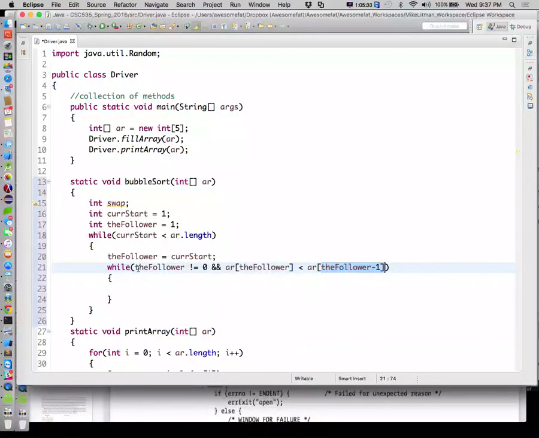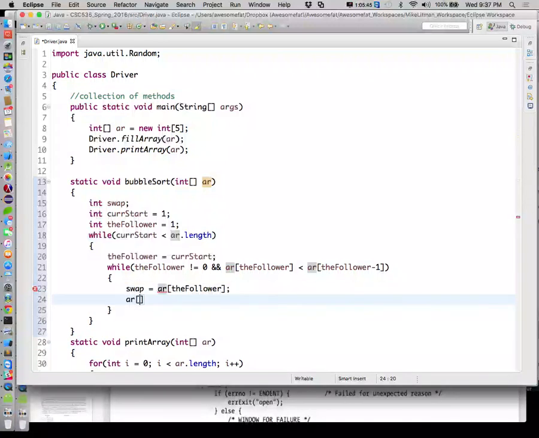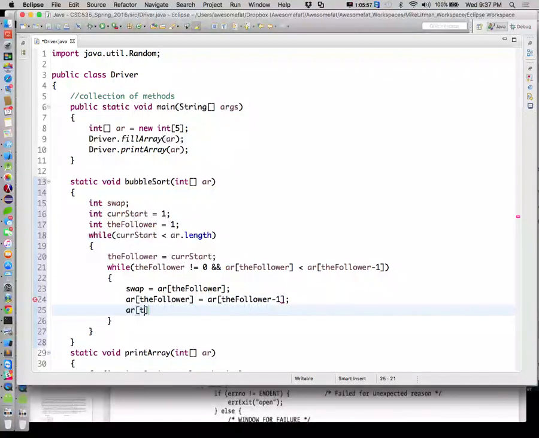So while I can check the guy before me, and I should swap, what will I do? I'll set swap equal to AR at position the follower. Then I'll say AR at position the follower is equal to AR at position the follower -1. And then AR at position the follower -1 is equal to swap.